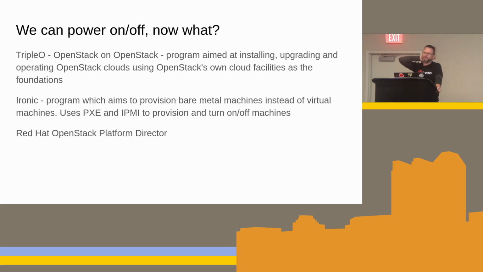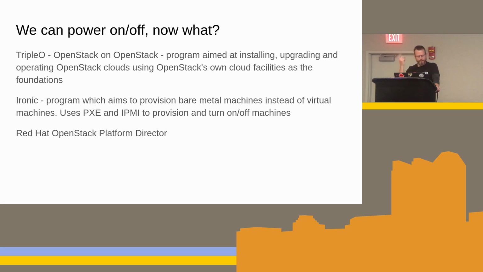Like I said, I work with OpenStack on a daily basis, so I chose that. There are two components to OpenStack, OO and Ironic. OO stands for OpenStack on OpenStack. It's what we use at Red Hat to provision OpenStack clouds. It's a bare bones, single node implementation of OpenStack that uses Ironic to actually fire up these machines, boot them up, and install everything.